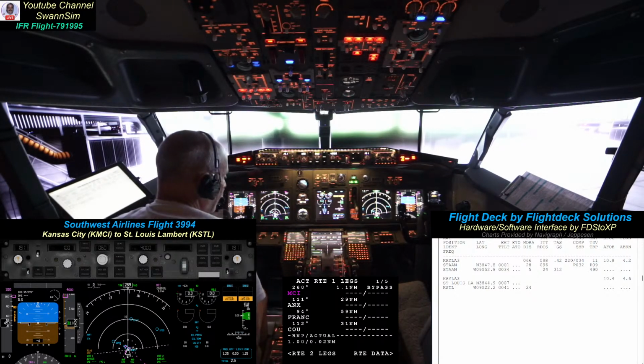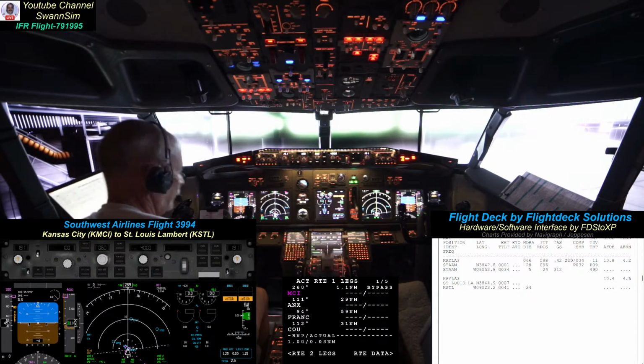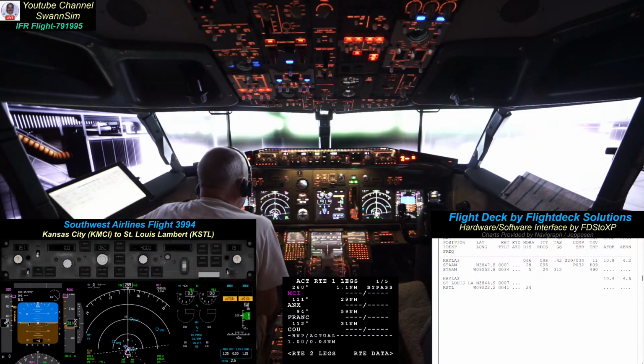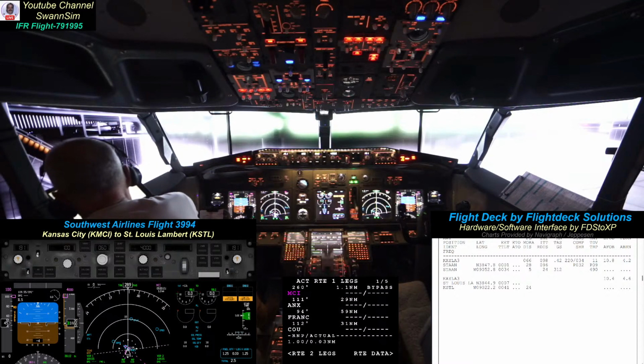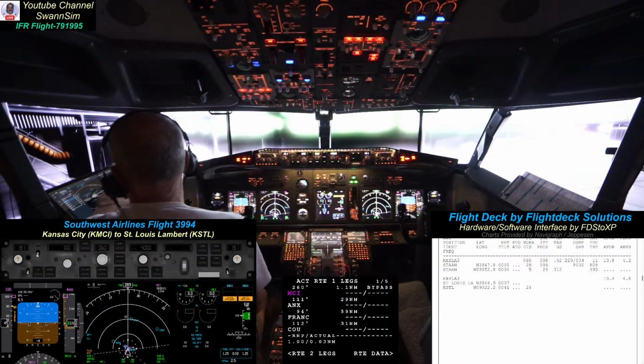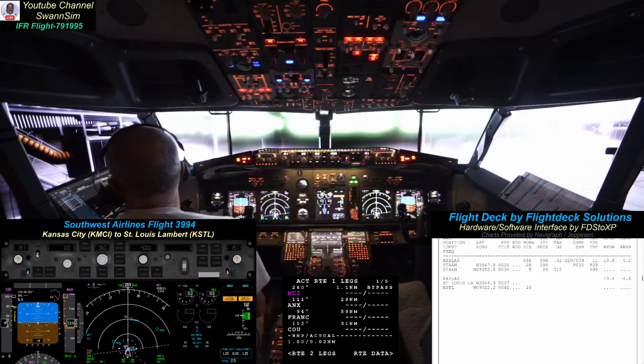All right, let's switch back. Nobody on that frequency. We'll go back to that in a bit. Let's see if there's any transmissions here. All right, that looks pretty good. Let me just take a look at some charts again real quick, make sure we don't have any restrictions on the way out. Lakes 5. All right, let's have a look here. And we've got the bottom route here, so that's all looking pretty good. Let's take a look on the way in.